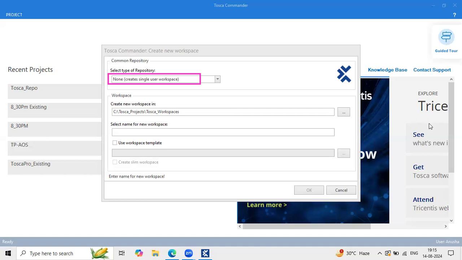Sure, definitely. I'll explain in both Telugu and English. The point here is to create a project in Tosca. We always create a project in Tosca in two different approaches. One is we're just setting up a project for the team members. That seems like a creation of a new project. Another one is joining an existing project. So now I'll show you here how to join an existing project.